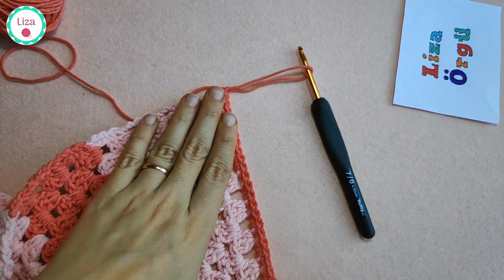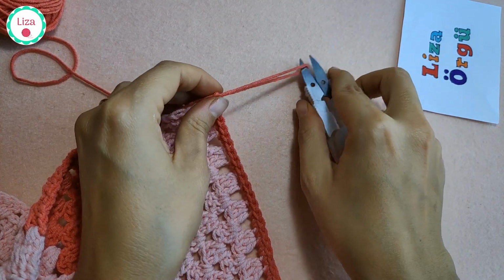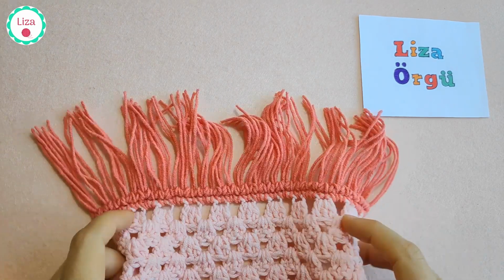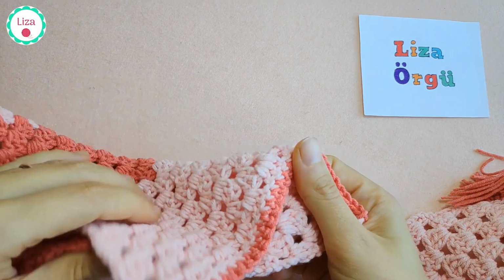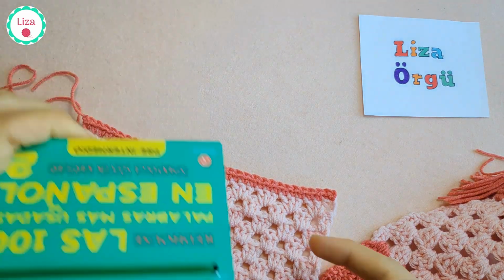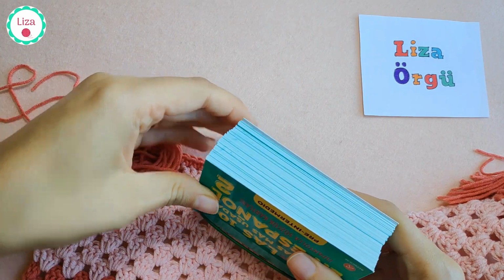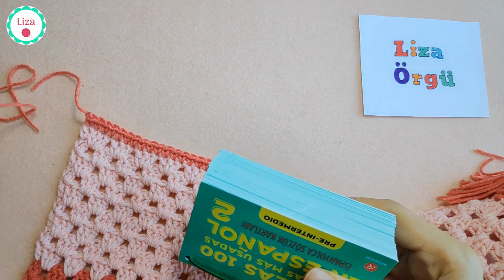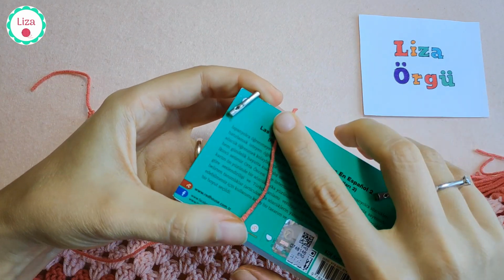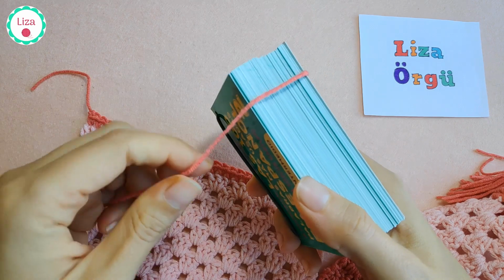I also want to make tassels. I'm going to cut the yarn, and this is my reference tassels. I finished one side and I'm going to show you how to add the tassels. I have a practical solution for making tassels. I don't want to cut one by one, and I have no time for this. These are memory cards for Spanish, and I'm going to use this. You can use anything else. Hold the yarn like this with your fingers and wrap around the cardboard.